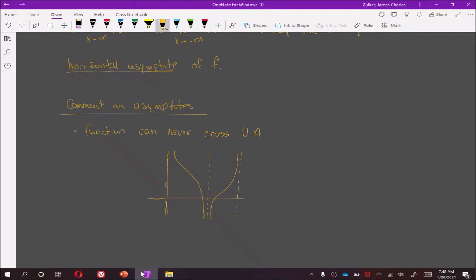We could, however, have it touching the asymptote. We could have a piecewise function that does something like, I don't know, that. That's not a violation. But if it were to cross it, it would now be a violation because you wouldn't have an infinite limit on one of the sides of the asymptote.